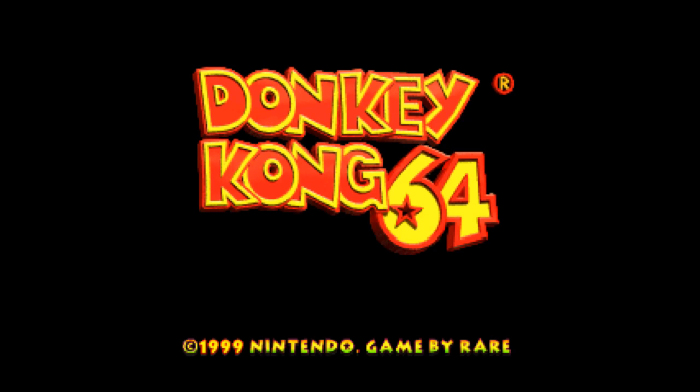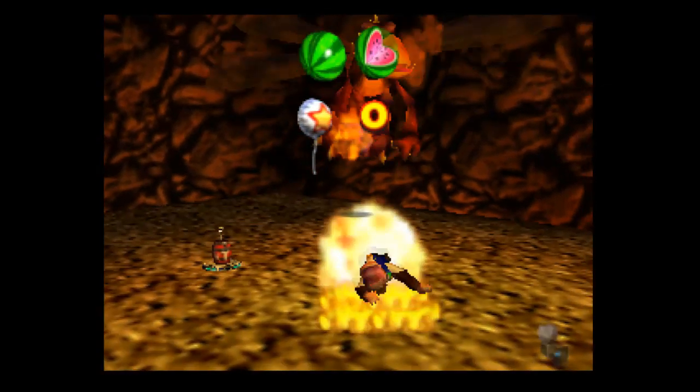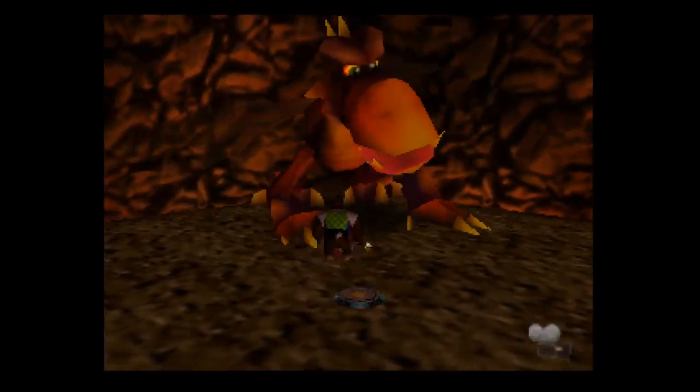Unlike Majora's Mask, DK64 has no menu to choose what you want to play. Instead, it goes through scenarios you can play out. The first one is always the battle with Dogadon when playing as Chunky. One thing you'll notice right away here in this battle is that there's actually an icon for a white balloon with a star on it.